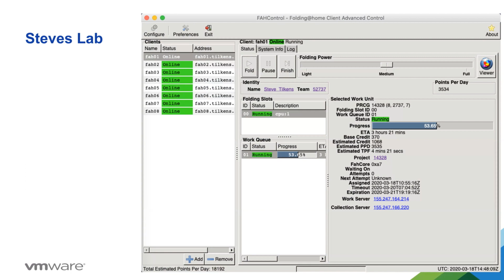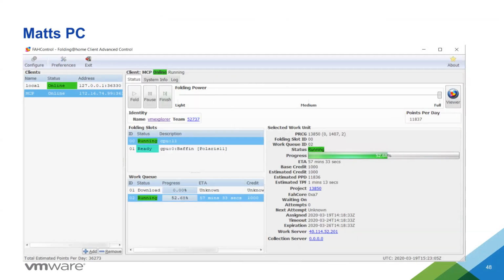One of the things we started noticing is there's a bunch of information here. You can get this installed on your laptop, for example, and then use it to add different hosts, and you can see all their stats at once. You can see how many points you're helping out with, the status, all types of good information, right? One thing Steve and I started to notice is, when we look at the processing power, home labs are great, but this program seems to align a little better to GPUs. It could be that the types of projects you get, and the data you're crunching, depend on the type of hardware that you have.